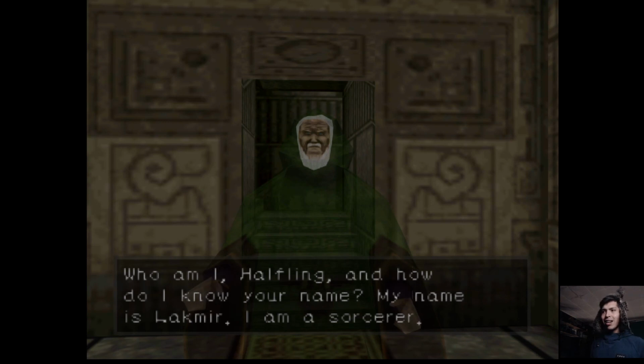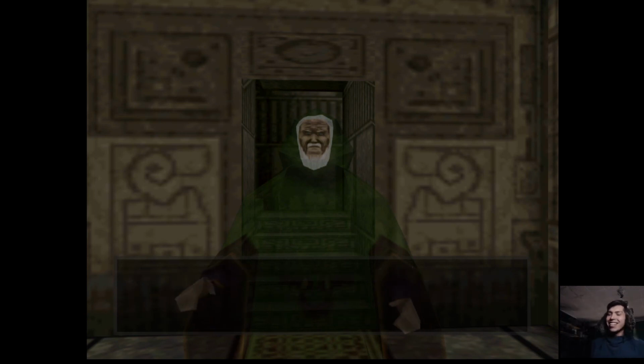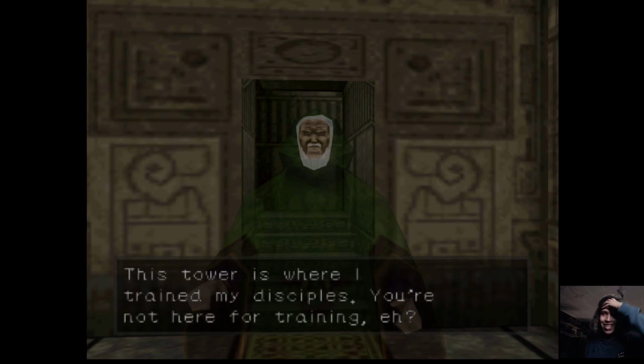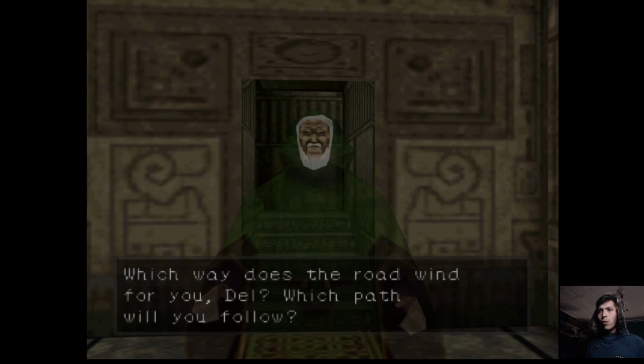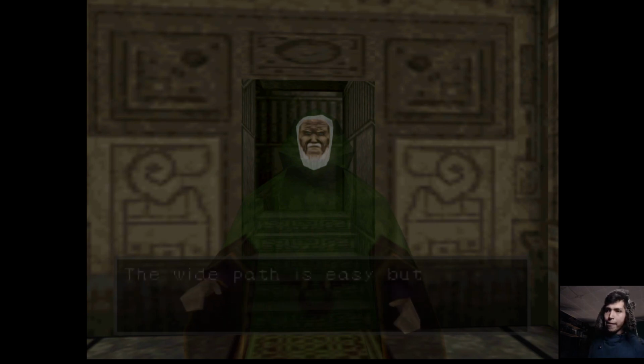Who am I, halfling, and how do I know your name? My name is Lakmir. I am a sorcerer. This tower is where I train my disciples. You're not here for training, eh? Which way does the road wind for you? Which will you follow?